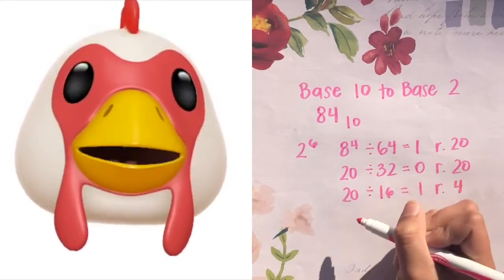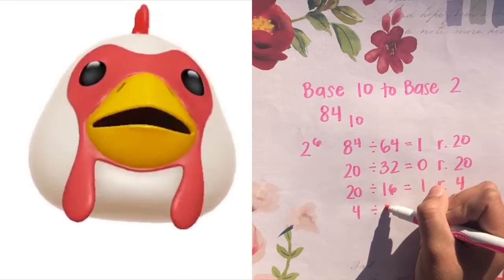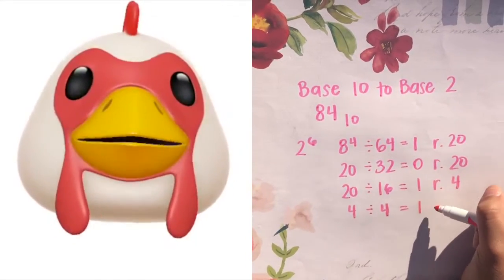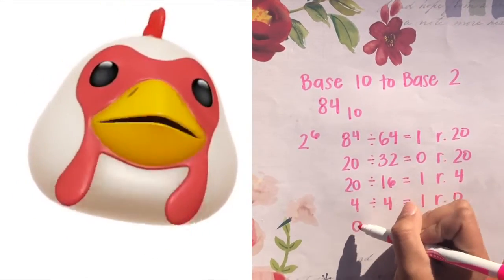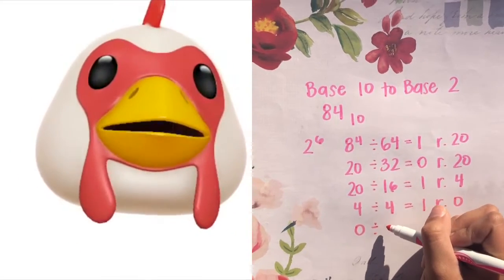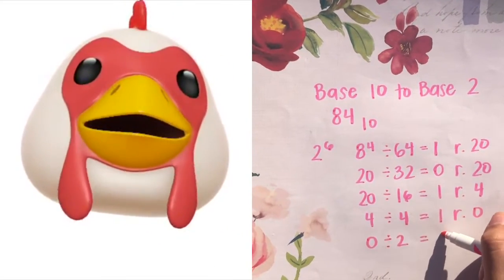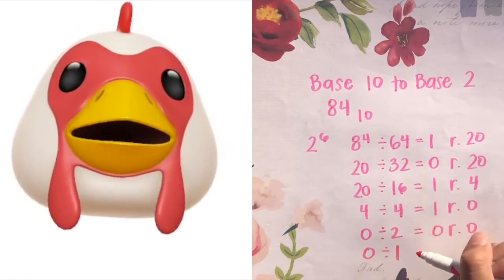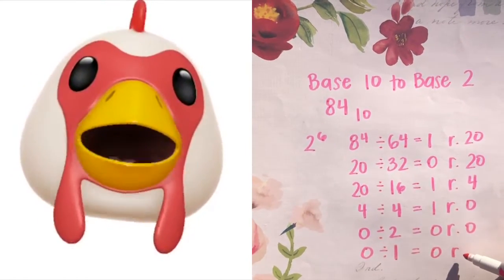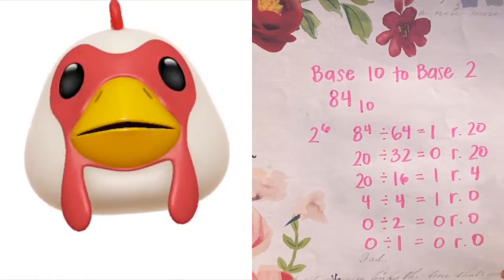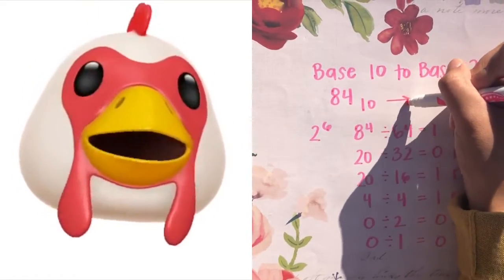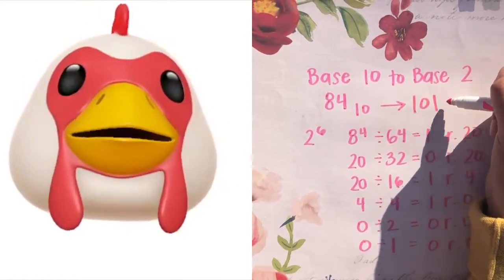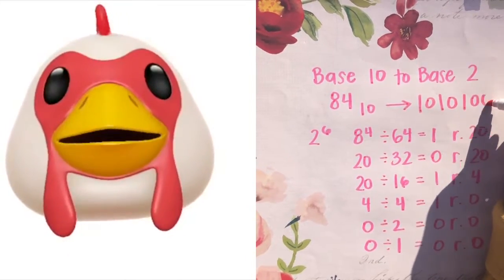16. Now we have a remainder of 4. We take 4 and divide it by 2 to the power of 3, which is 8. Then we have a remainder of 4 again, and you carry it over. We keep this process until we get to 2 to the power of 0, and you keep your remainders. Then you look at every answer that you have and combine them to have a long number. So our result of 84 base 10 to base 2 is 1010100.